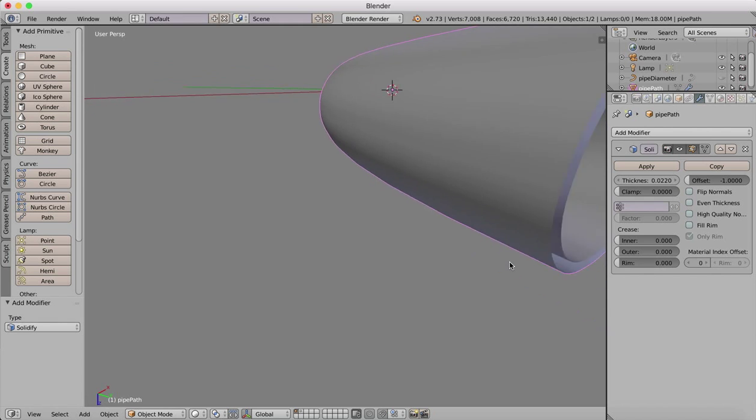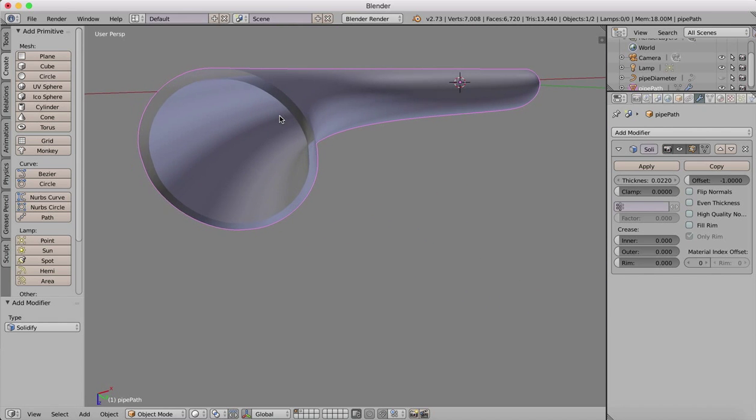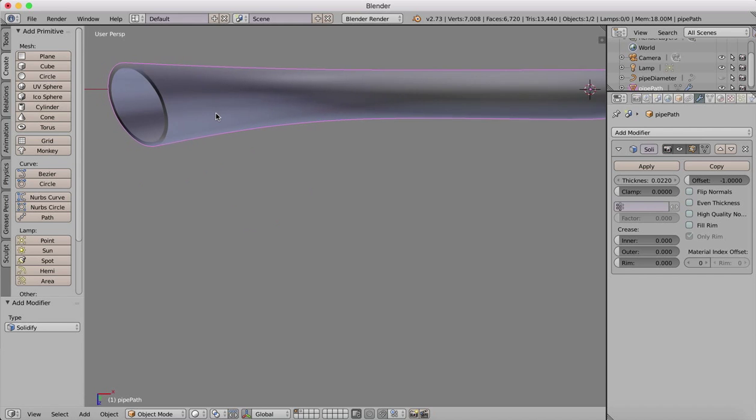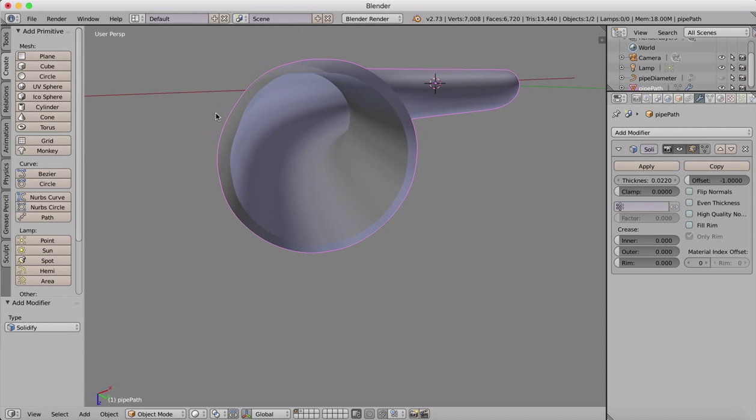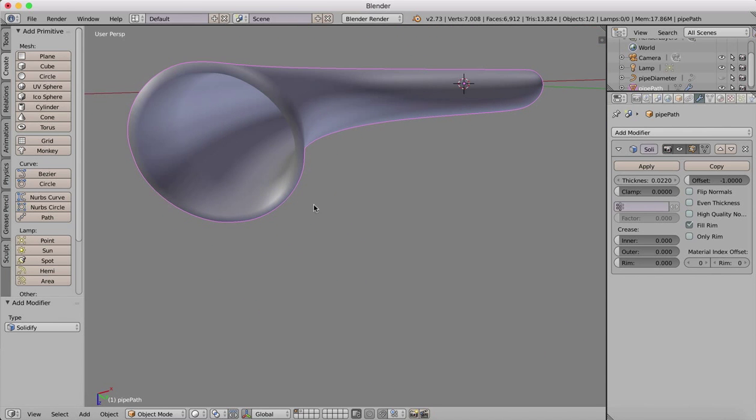You can choose whether to fill the rim or not. So if you choose not to fill the rim, then you end up with this double wall. You can see it's hollow in between. So that is how we add some thickness to our pipe using that modifier.